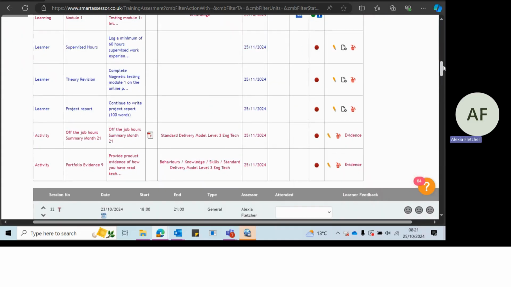Down the bottom, you will notice there are 2 further red items, and these are both called activities. And activities are work that we will set the apprentice to achieve in between the 2 visits. So today's date is the 25th of October. So if I don't come out now, we'll just round it up for a month until the 25th of November. That's when my target date will be.